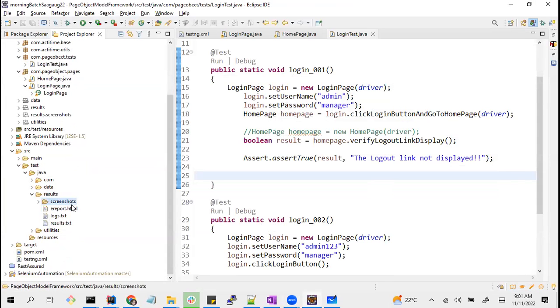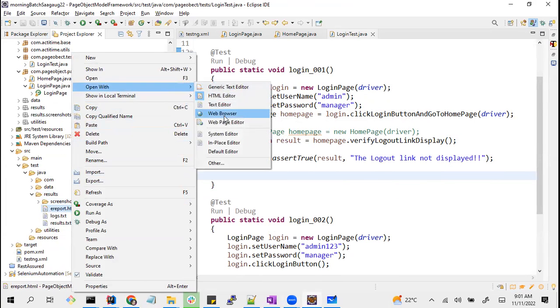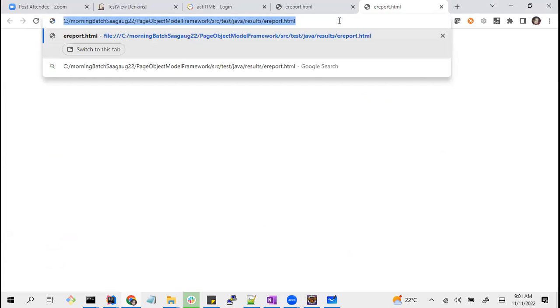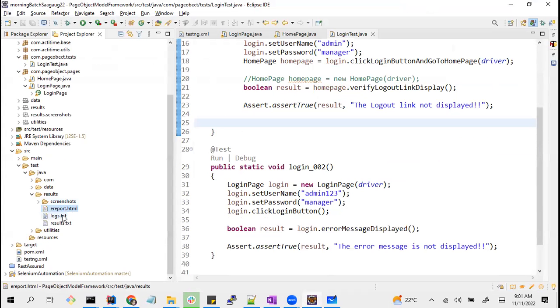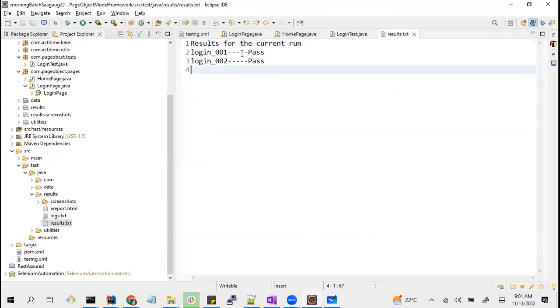Yeah, and then the extent report, open with a browser. Why is it not coming? We are using the extent report here. Login 001, login 002, this is coming here. Sometimes it may take some time. Okay, it will come.